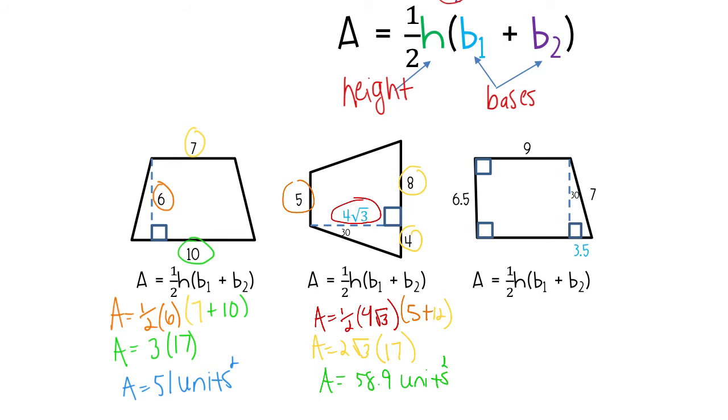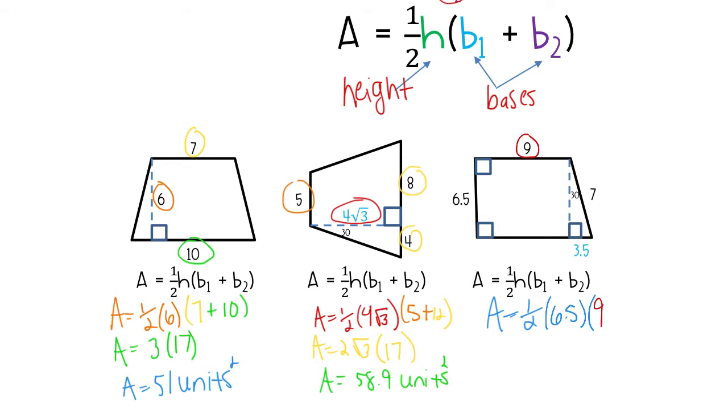One more on this row here. Area is 1/2 times the height. Well, let's see what we know about the height. I know you see this triangle right here and you are itching to make this length be the height, since we can use 30, 60, 90 special right triangle and figure that out. But it's given to you right here. So let's just use that instead. That's 6.5. And then we have B1, which is 9.